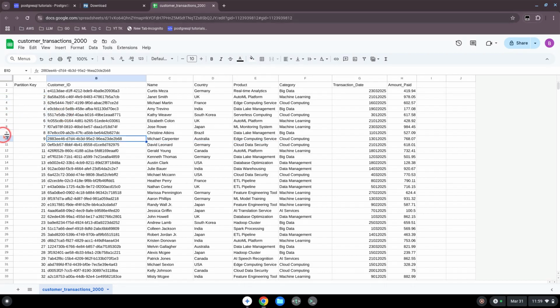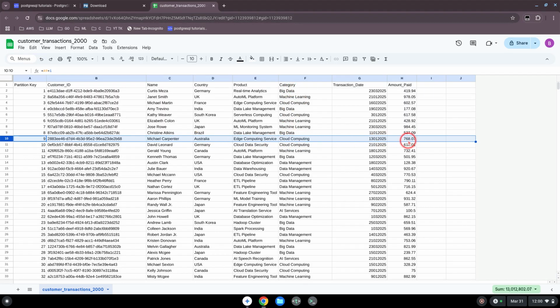So each row, for instance, here we have row 10, there's the partition key 9, Michael Carpenter is the name, the category is cloud computing, and the amount paid is 768.07. Let's go another one here in line 17. Header Perry from France, ETL pipeline is the product, and the amount 790.11.